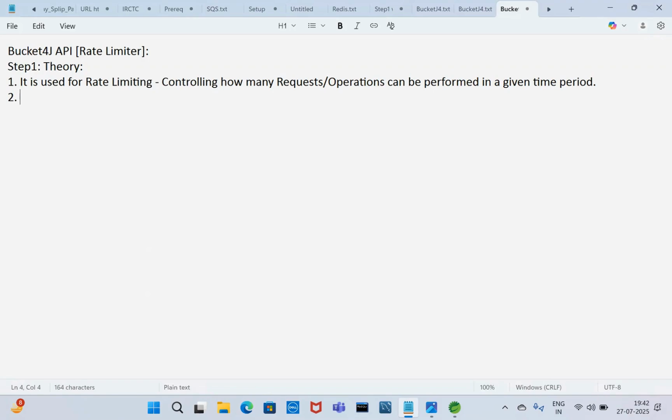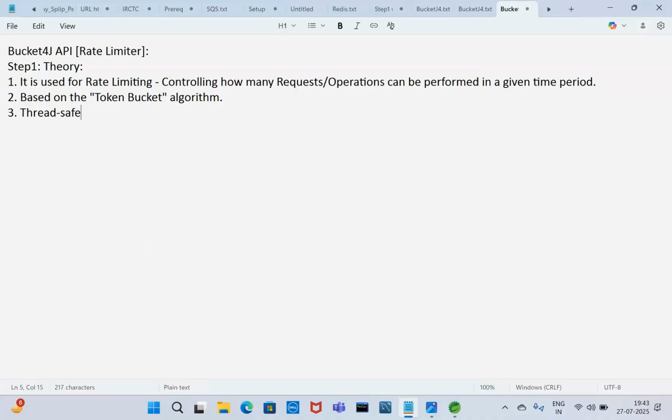Second point: Bucket4J works based on the token bucket algorithm. Third point: it is thread safe and can be used in high concurrent environments.